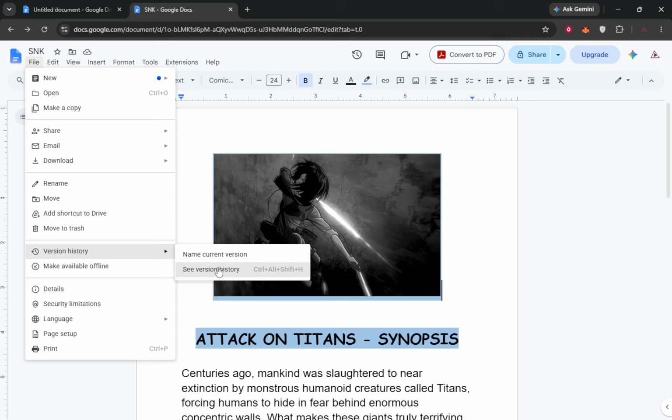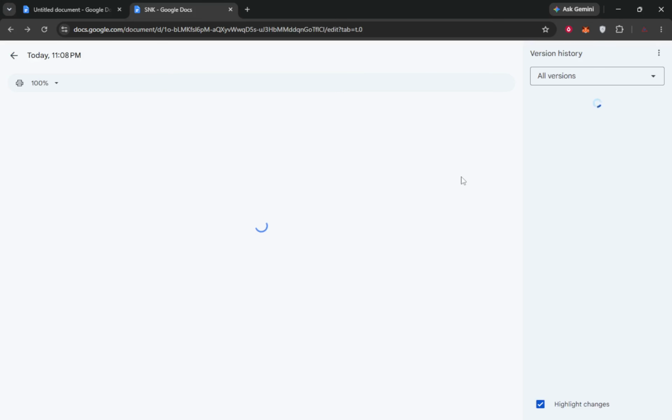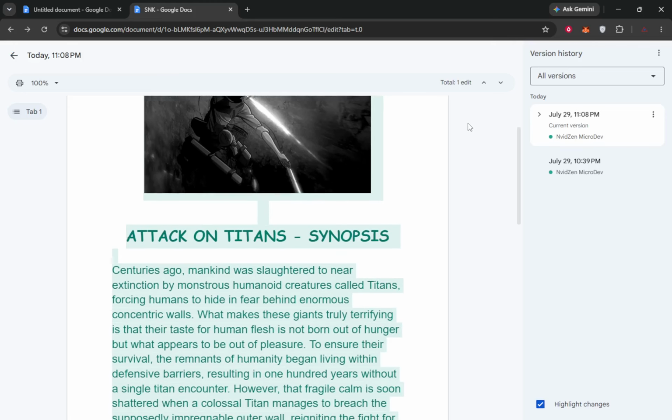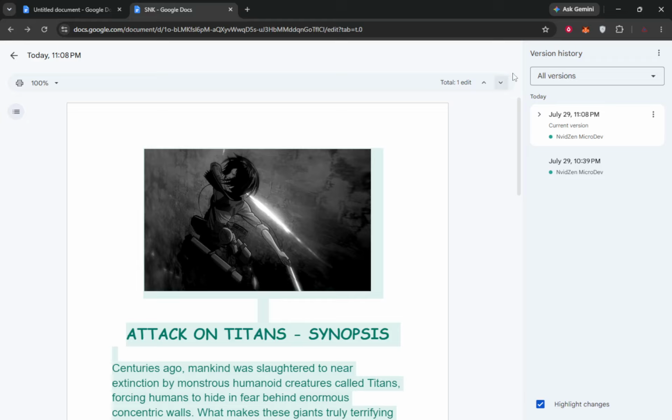In the Version History panel, look along the top of that right side area for the More menu shown as 3 vertical dots. When you click those 3 dots, a small menu opens. This menu controls how the overall history behaves, not just one single timestamp. Beginners often miss that there are 2 types of 3-dot menus here. One at the top for all history and separate ones beside individual versions. Next, select Delete History from that More menu.